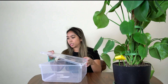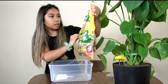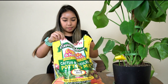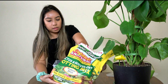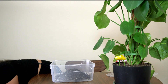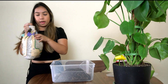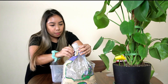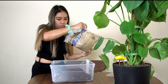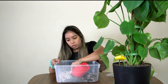The first thing I'm going to do is make the soil. I'm using this cactus and succulent potting mix — this is the one I used when I got the fungus gnats. It is organic, so that's why it happened, but I'm still going to use it because I don't want to waste it; I'll just put less of it. I'm also going to use this additional regular potting mix, and then a lot of pumice.